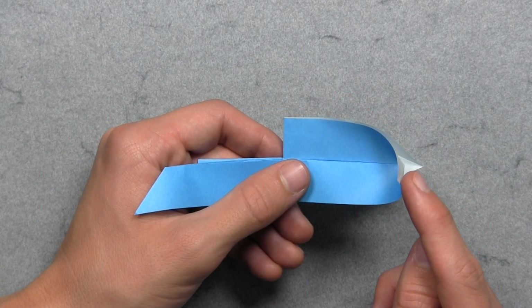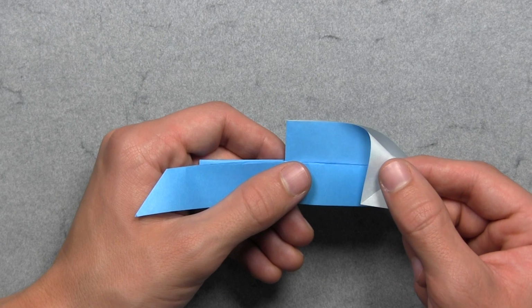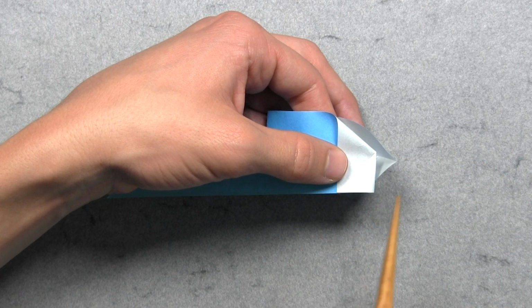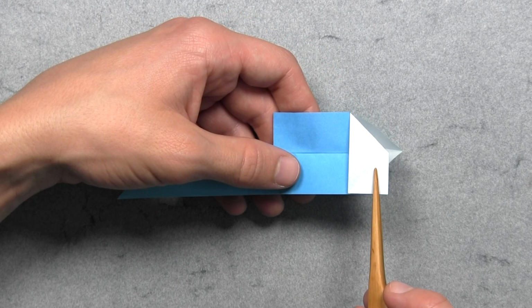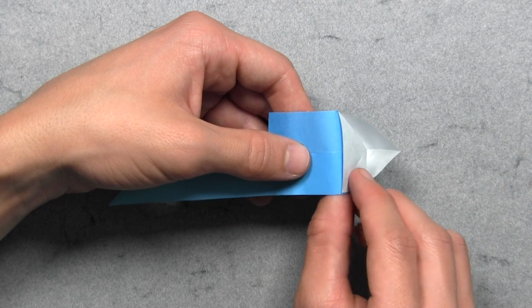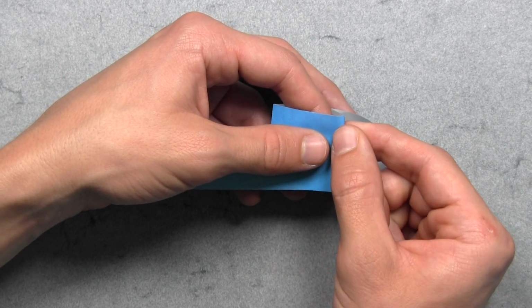Then from here we want to flatten out this flap on the right, so we're simply going to push this white flap over to the left like this. We want to flatten it out so that this white edge aligns with this colored horizontal edge on the bottom. Then we're going to mountain fold this white flap behind along this white vertical edge here. So you can just tuck this white flap underneath, and you want to make a new crease by using that white vertical edge as a reference.